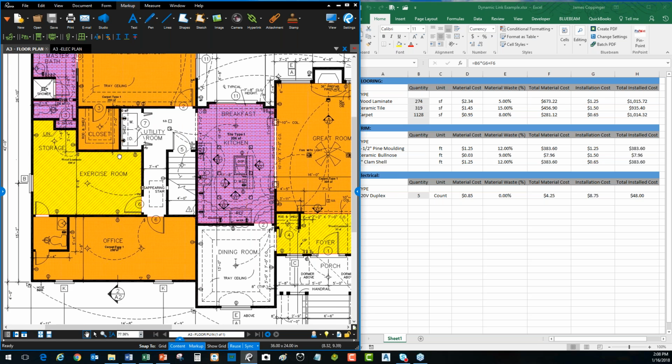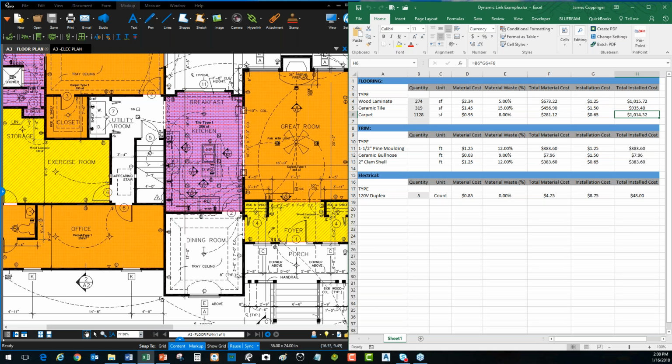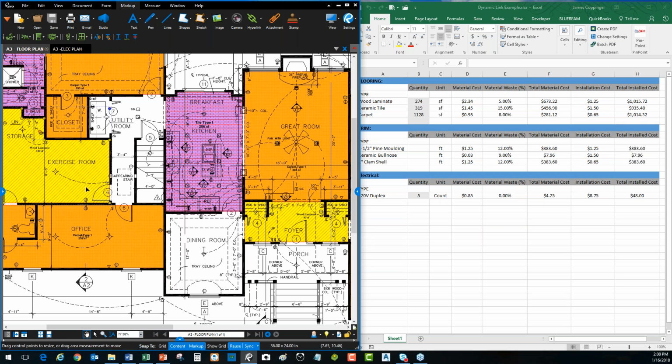So what happens when we update this? Well, like I said, with both the other ones, it's a little bit of a manual process, but wouldn't it be nice if these numbers would just update in real time? Because you can see I've got total installation costs, material, waste, formulas, right? And these are actually all full-blown formulas that are taking all of this information and doing all of my actual cost estimating for me. Well, let's give you an idea what happens when you do what's called a dynamic link between Excel and Revu. So you notice if I just take this, and it's going to look a little weird, I'm just going to drag this up, right?